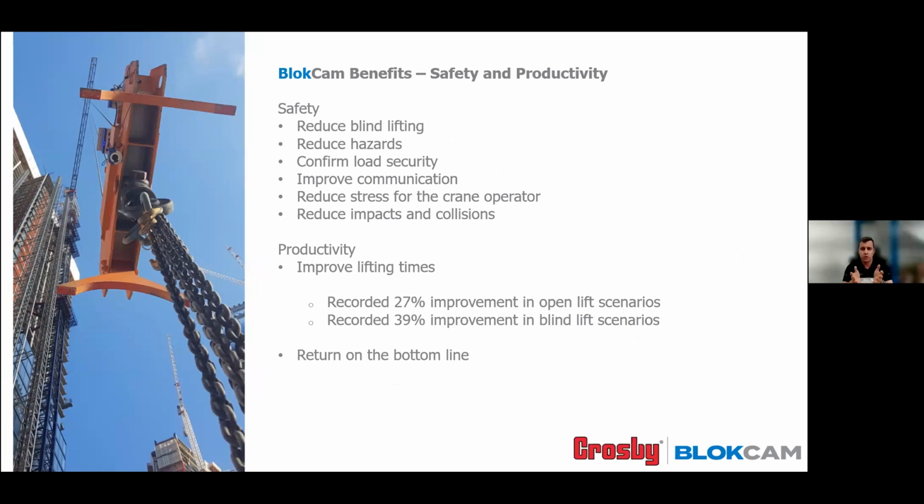Picture this. You are behind the wheel of your car and someone asks you to drive with a blindfold on, but you have to take the instructions whilst driving blindfolded from the person in the seat next to you. Would you drive less efficiently? I'm pretty sure that most of you would agree that yes, you would be driving less efficiently and less safely. Yet crane operators are required to do this every day.